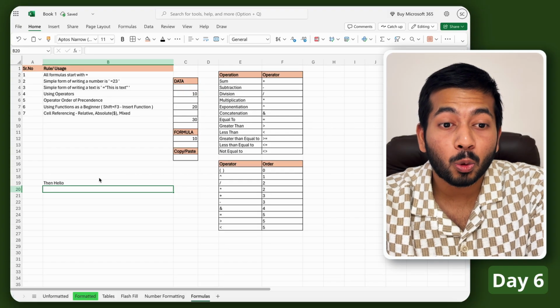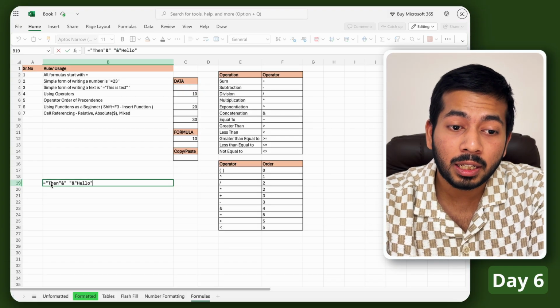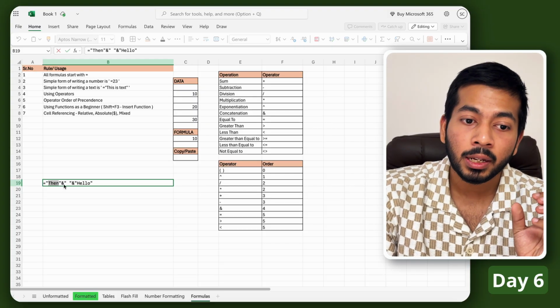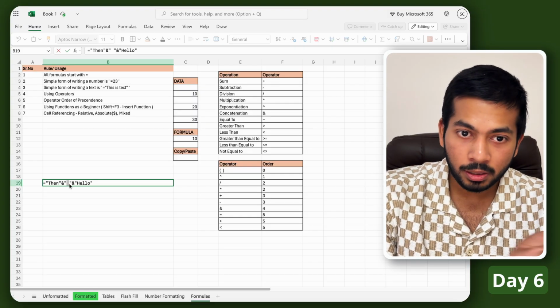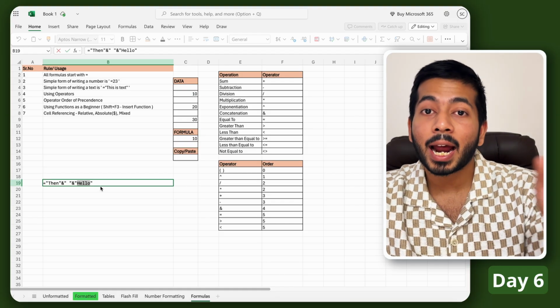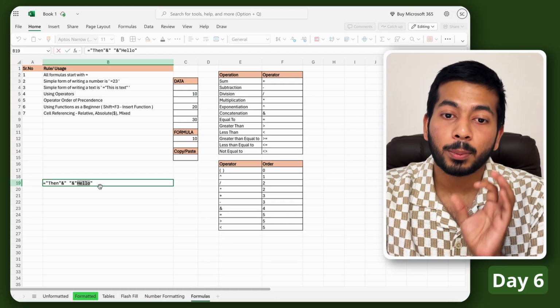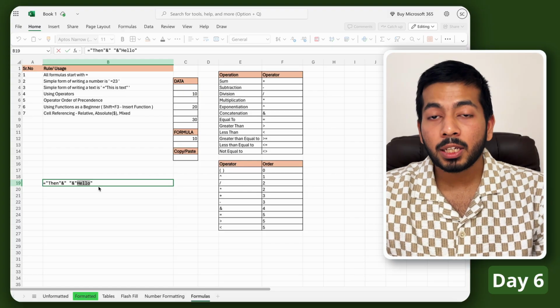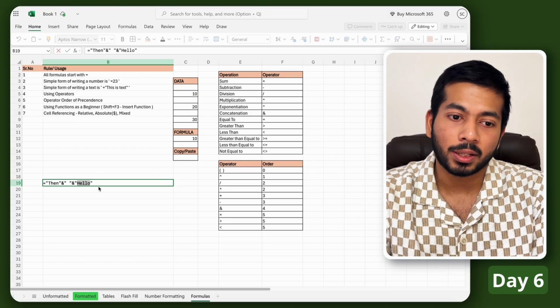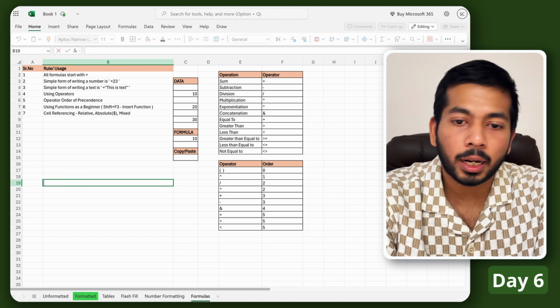It just shows THEN hello. Why? Because we have concatenated these strings. The first string was THEN, the second thing that we wrote is a space, and the third thing is hello. So this is a concatenated statement that we can put. Concatenation is basically putting two or three things together and showing them at once. That is what concatenation means.